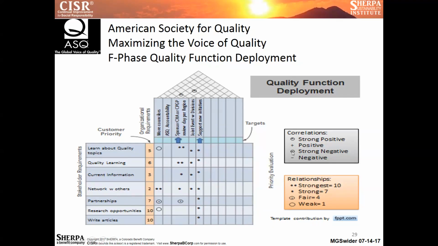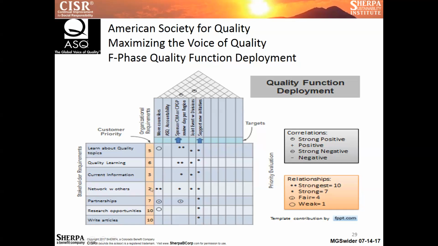on this legend. Is there a strong relationship between this stakeholder requirement and the organizational requirement? Is there a strong negative, a negative one, a positive? You create your own legend. Also, you assign priority to all your stakeholders' requirements by creating not only symbols, but also applying a scale agreed upon by your team.